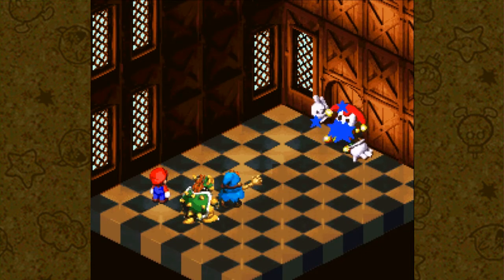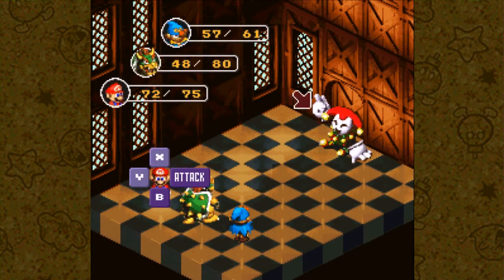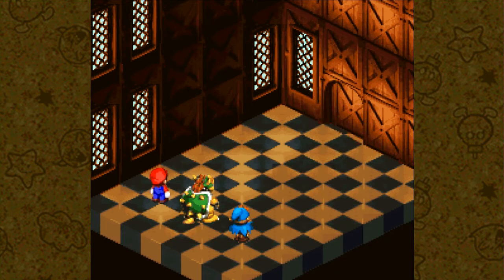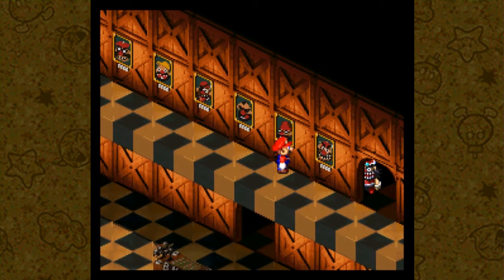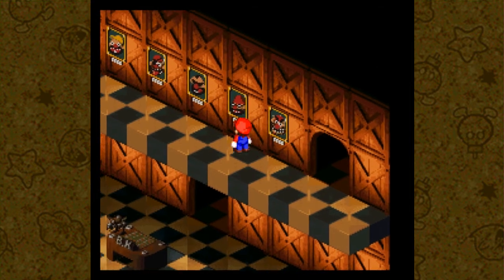Now, something interesting about Jester is that there's actually a recolor of these guys called Harlequins that you can find in the game's coding, but you never see them in the game. So I guess it's a case of enemies that existed at one point, but not really. I smell shenanigans, among other things.